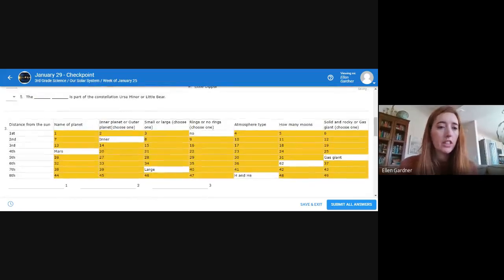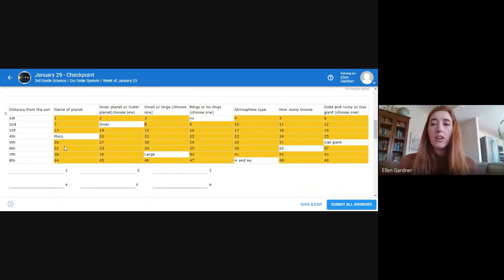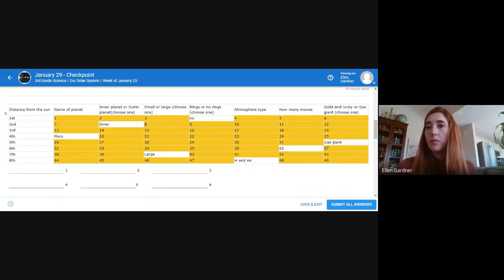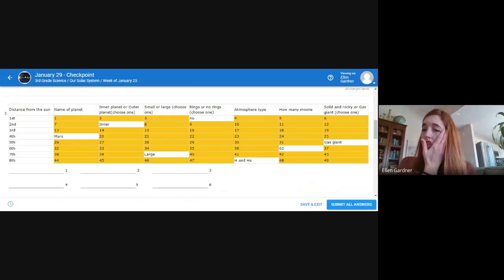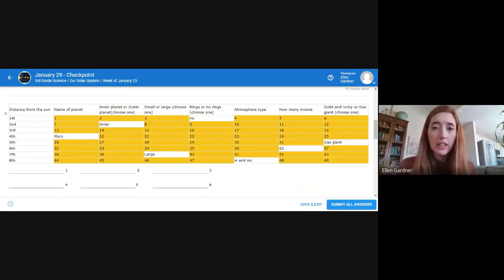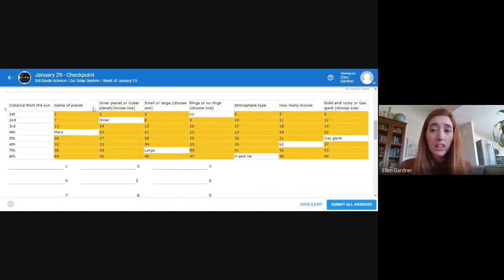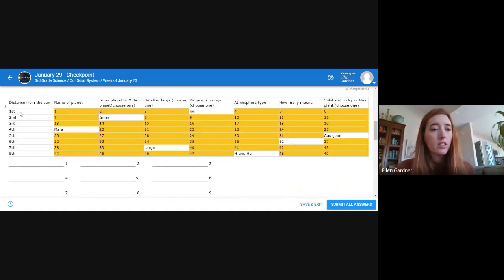Okay, now this is the part that's new. We've got a huge chart here. And you filled out information in your notes throughout the week on each of these planets, or actually mainly from last week. So for this, there's distance from the sun and then the name of the planet.